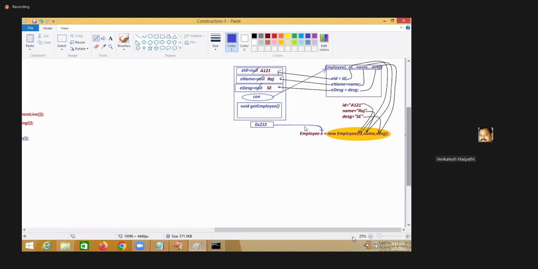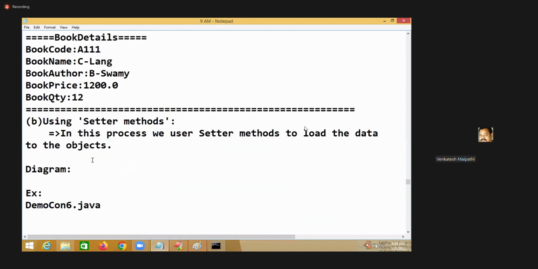That's the point. If we take one setter method, same. After object creation is completed, we call that setter method outside. We are accessing the object. Again, the setter method is loading the data. Again, we are accessing the object. So accessing the object is more than once, so execution time increases. Here, while object creation, data is loaded. Accessing the object is not there here. You are a part of the object creation process only. After object creation, to load the data, accessing is not there. So constructors will save the time. That's a concept. Now the same statement I have given here. See there.